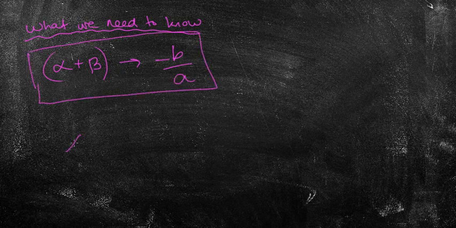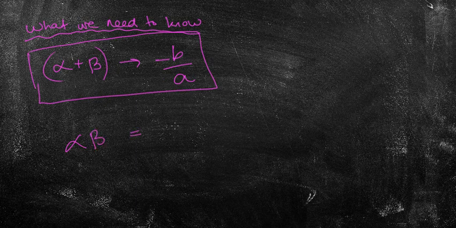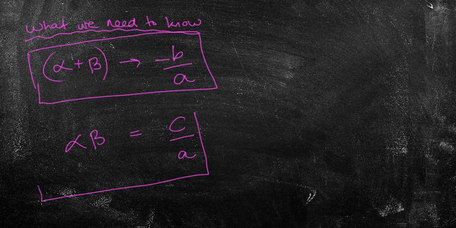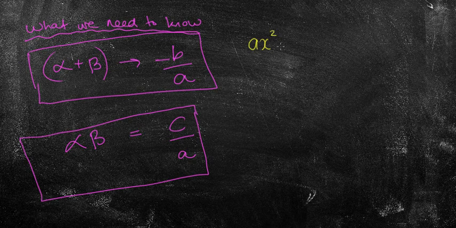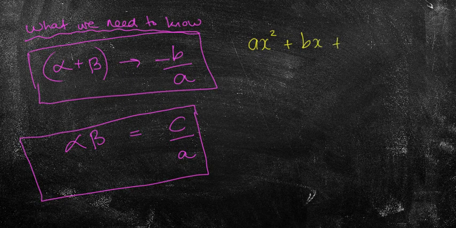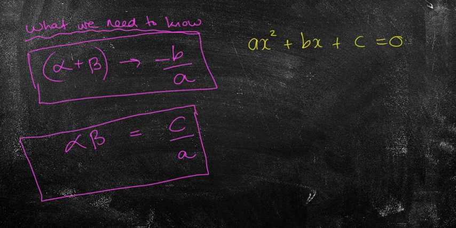The other one is for the product of my two roots, alpha and beta, that is c on a. Now, these are the two pieces of information that you need to remember, that you need to learn off by heart. It will certainly be in the HSC, but it will certainly be in your preliminary stuff as well. Now, remembering that our quadratic equation is in the form of ax squared plus bx plus c equals zero. Where the a is that number in front of the x squared, the b is the number in front of the x, and the c is that last number there.